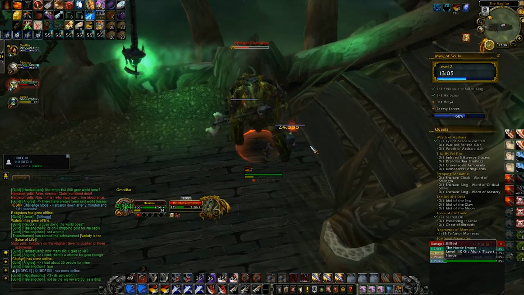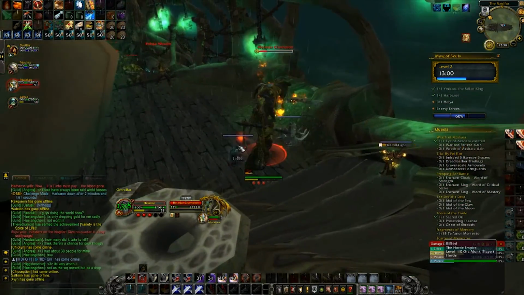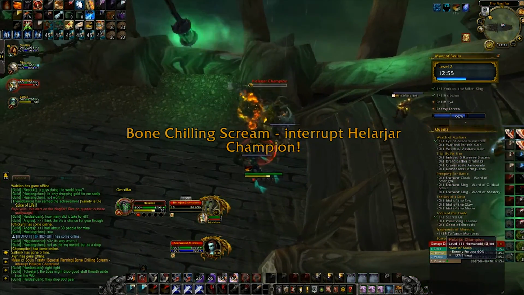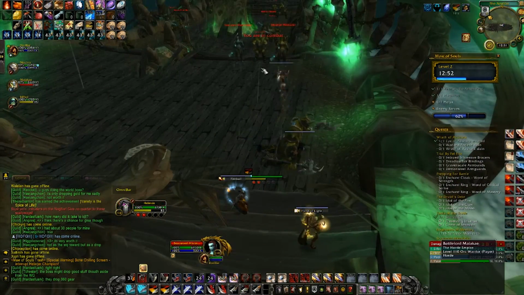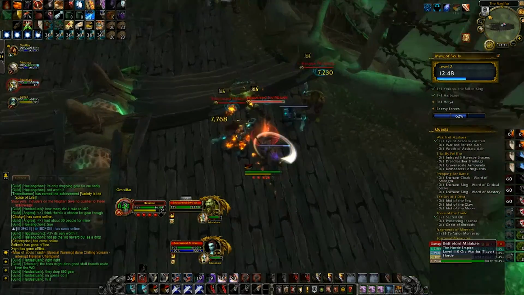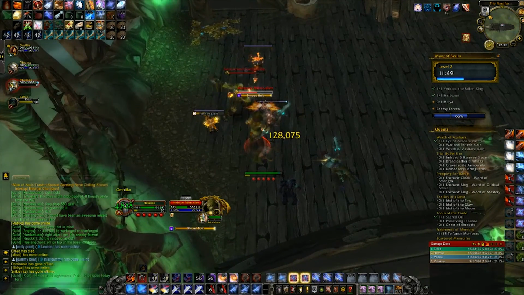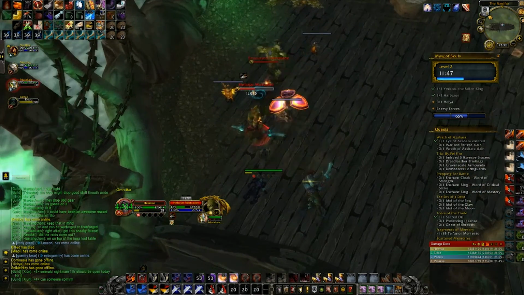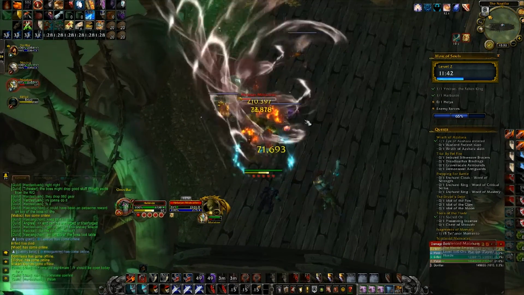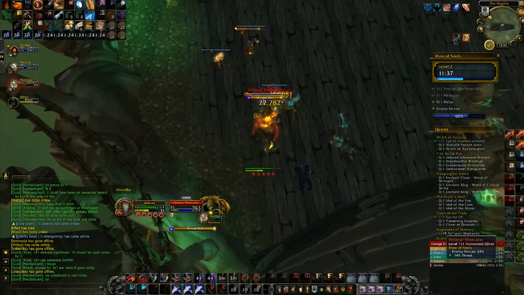So we're at 60% on the trash right now, so we do have quite a bit more left to clear. That got us only up to 62%. As you can see, we're in a bit of a pickle here with our trash clearing. Also, on these guys, you have to interrupt the Mist Caller, otherwise he will heal himself pretty much to full health. So make sure that you interrupt them. And there's Mist Weaver and Mist Caller. Make sure that you are on the Mist Caller.